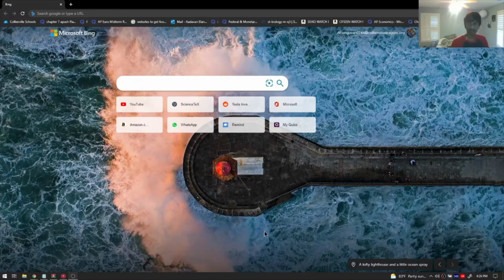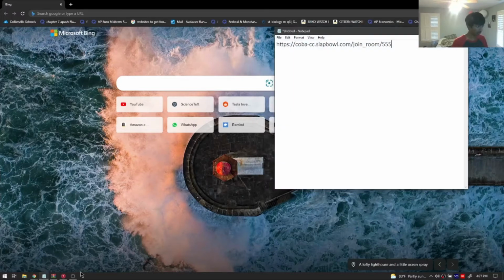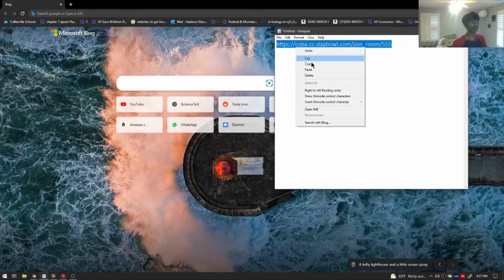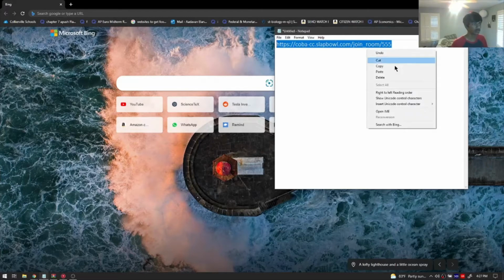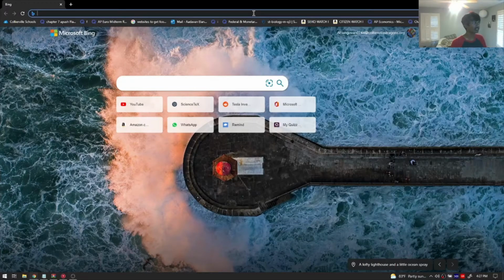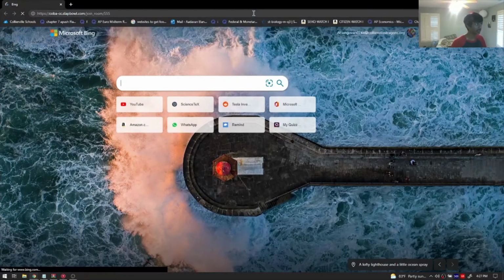In the morning of the tournament, which is tomorrow, you will be given a Zoom link. You join that Zoom link, and then you will be given a link by the moderator to a specific website called COBA, which is the website we are going to be using to enable usage of the buzzer. That link is going to look kind of like this, but it isn't going to be exactly this, so keep that in mind. You'll be given this link in Zoom, and you just copy that and paste it into your search bar.